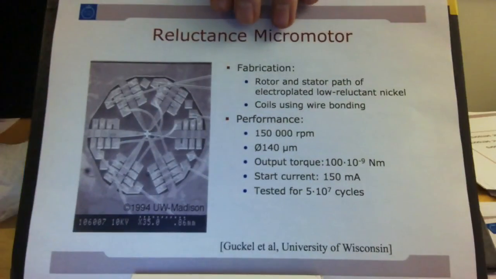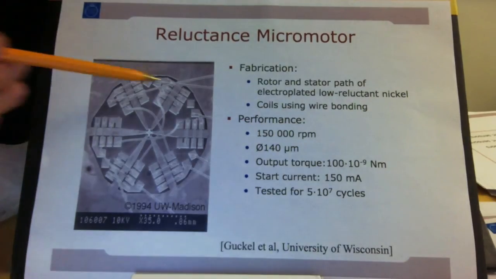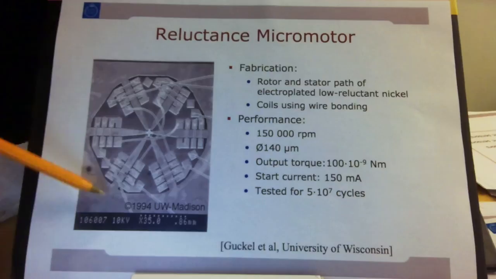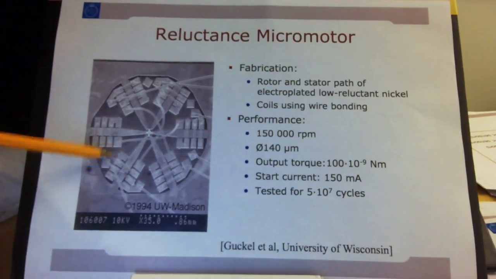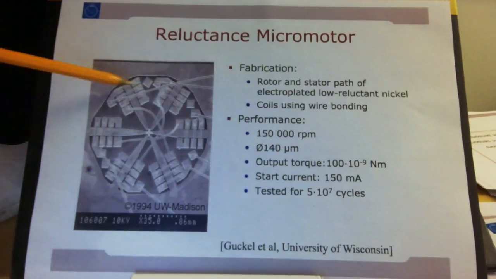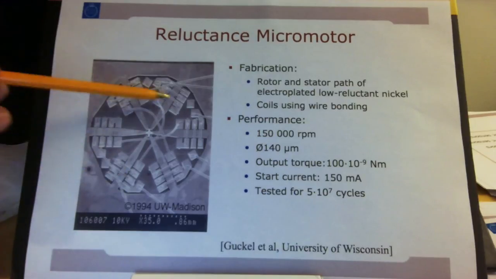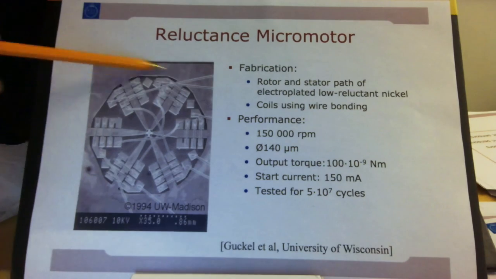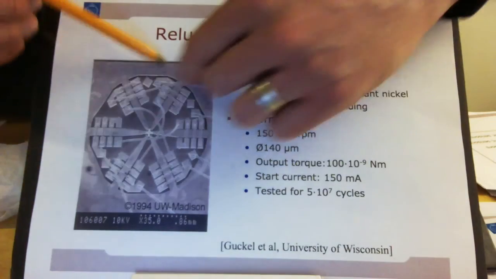So more examples. This is a reluctance micromotor. It is built of low reluctance material, again by the group from Guckel. And here the whole frame and these arms are all in low reluctance material. And here they have built 1, 2, 3, 4, 5, 6 coils around. So, if, for example, I put on this coil and this coil, I'll have a magnetic field that goes from this point to this point and then around like this. And so actually they go in both directions, and you can have a magnetic field in this direction, for example.